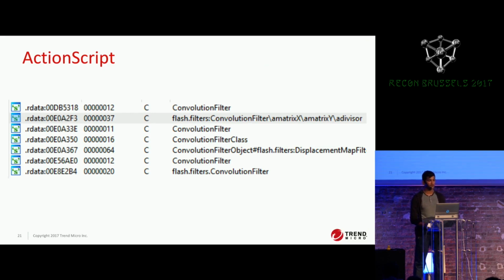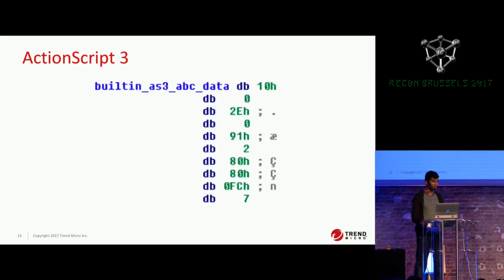we see another string match that looks very similar to the AS2 Swift match. So try and do the exact same trick. And if we keep on walking the heads over and over again, up and up, until we get a data reference to it, we end up with what I've renamed to built-in AS3 ABC data. I now know that it's ABC data, but at the time I was a little lost. It didn't seem to have a format. I couldn't get any information about it. And even looking at how it was used in the binary was not the simplest.